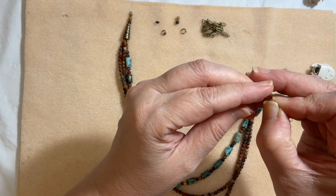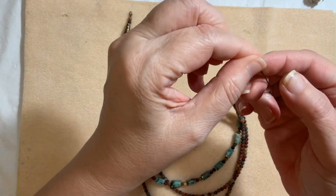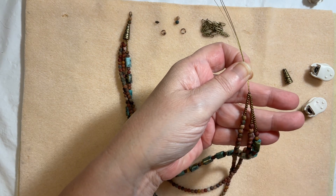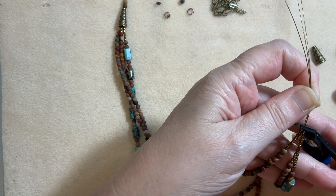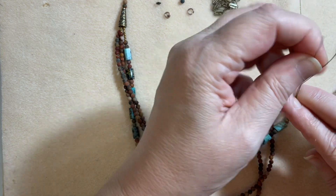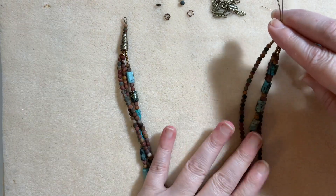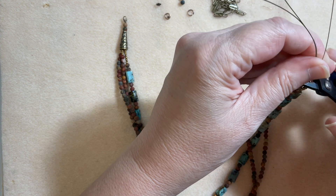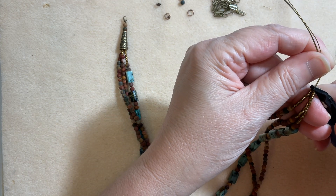The easy part here is simply making sure that your crimp is on all three wires. Pull it all the way down to where it's meeting the top of your beads — hopefully you can see the construction of what I'm doing. We'll grab a regular crimp tool and put that in the back divot, holding our wires. Before I crimp this though, I'm going to pull each wire individually to cut out any slack so everything is nice and snug as the necklace is laying like this. We'll put that in the back divot, give it a squeeze, turn it to the side, put it in the top divot of your crimper, and make our taco.